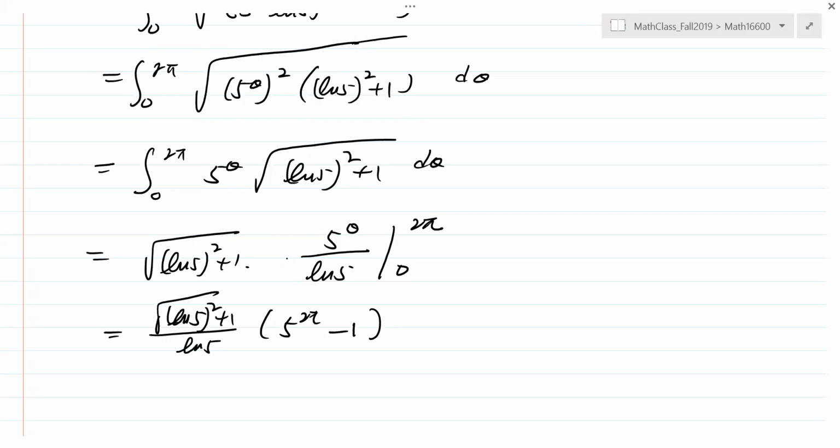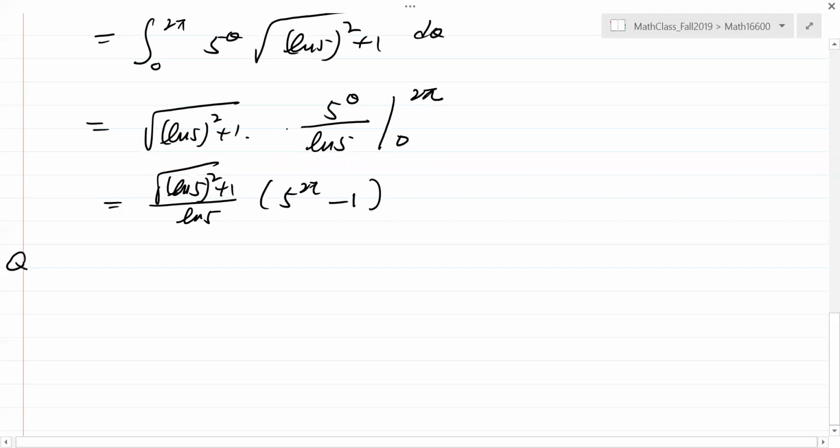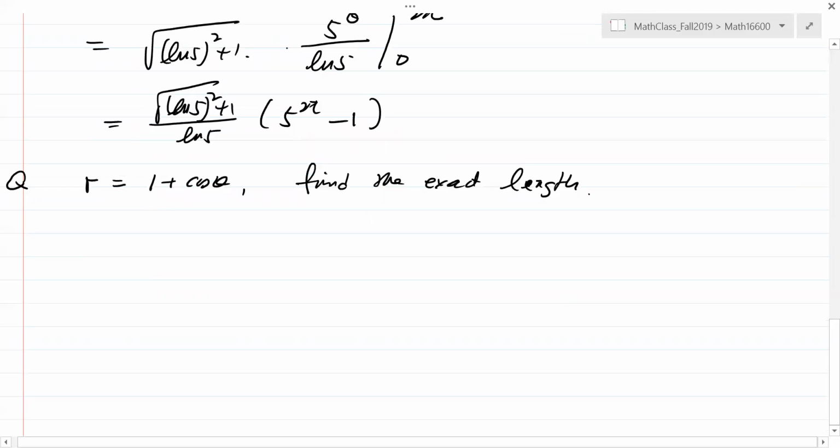All right, so our next problem: the polar equation is given by r = 1 plus cosine theta. We did a similar problem in the last class. Find the exact length. This is a periodic function, so when theta changes from 0 to 2 pi, you should get a complete picture. What you have to be careful about is making sure you get a complete curve, but you do not overlap it.